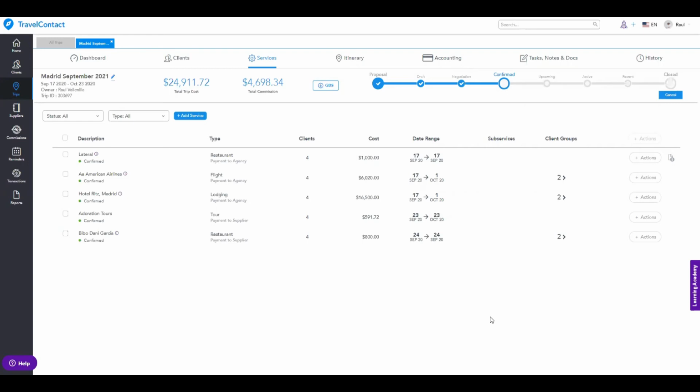That's going to include everything they have on that trip regarding, for example, the total budget for the trip, how much it's going to cost them, including services, it doesn't matter if the payment is going to the agency or the supplier. However, invoices per se will only be able to be generated for trips or services where payment is going directly to the agency, meaning you are receiving the money. That being said, after I add this service in a quick add, let's take a look at the advance.